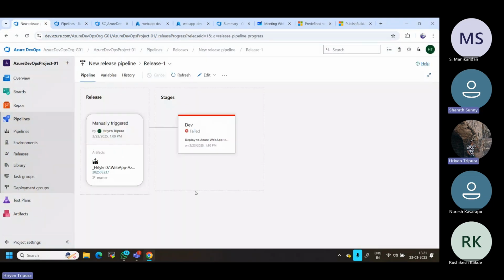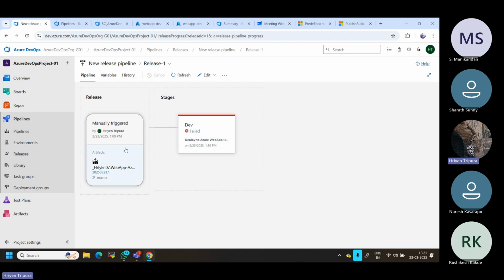Like in the last page, it was showing the option to save. There is an option on top basically. So we have saved it.